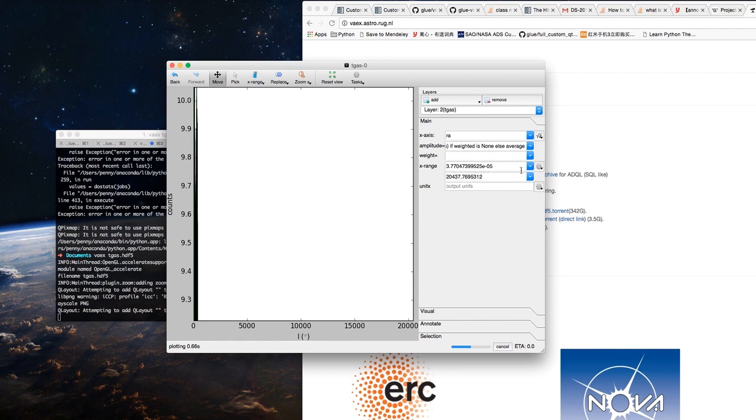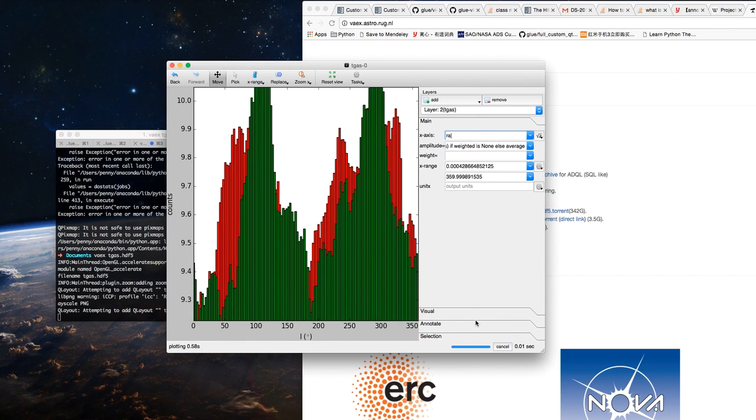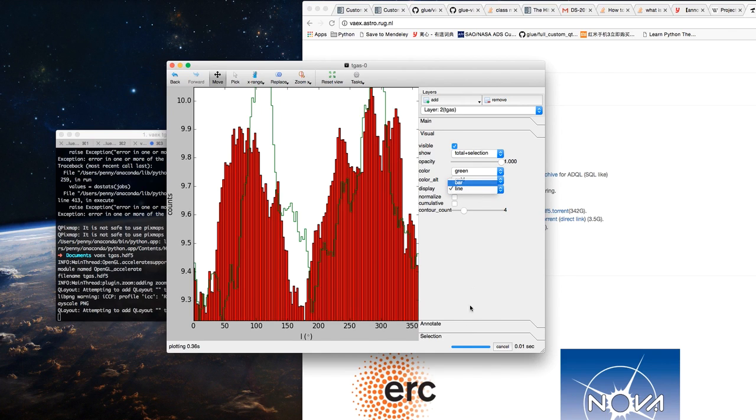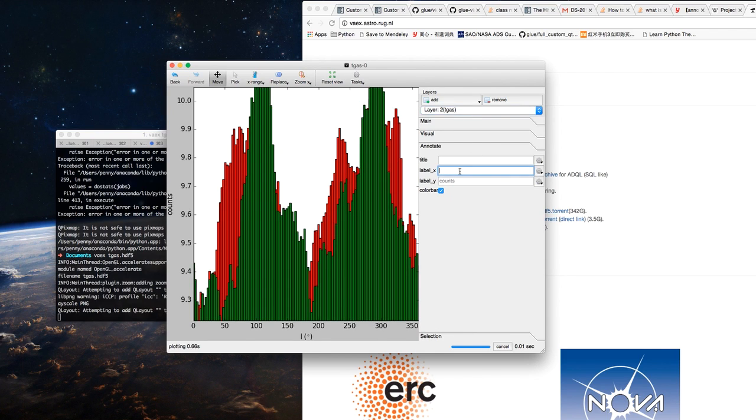The second tab, visual, is basically how you visualize your data: change the color, or choose whether you want to see the line or the bar. And the third one is you can also customize your label, for example as L plus RA, and it will be automatically changed here.